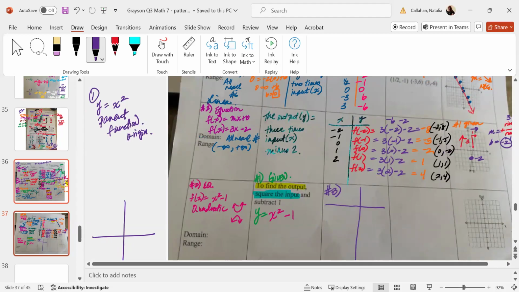y equals x squared. This starts at 0, 0. So when I draw this, I put a dot right here, and I just draw a smiley face. That is the shape of the graph. Do you see that graph? You need to have a color for that. I used purple, so pick a color.